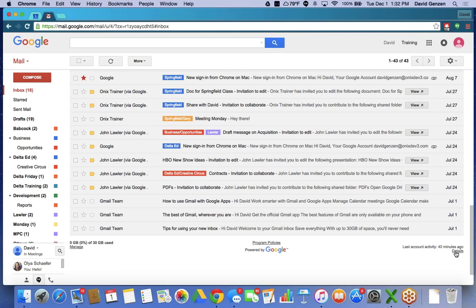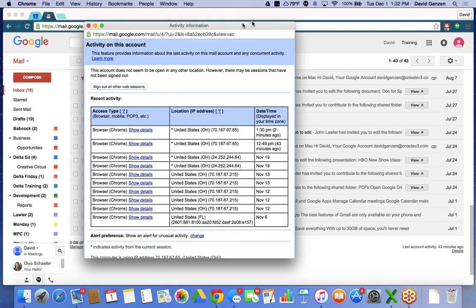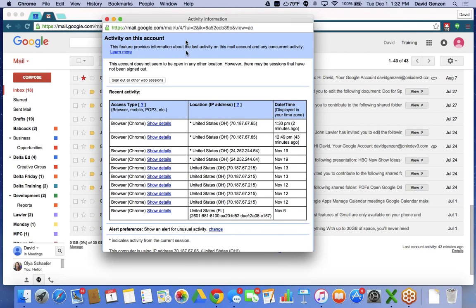And that can be a little nerve wracking because you can check your email from any computer with an internet connection as long as it's not being blocked for some reason. So, what do you do? Well, you click on this details link. You log in, check your email, go to Gmail, click on this details link at the bottom of the screen, and it will open up this really cool window called activity information. What you can find here are a couple of key bits of information.